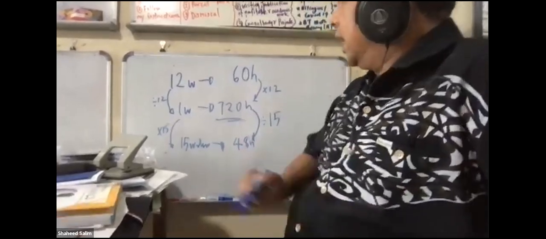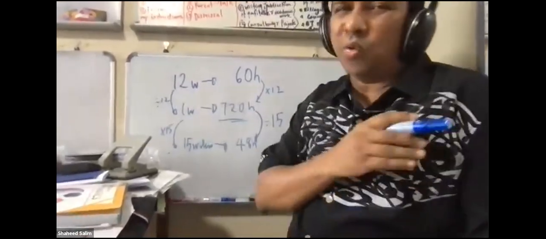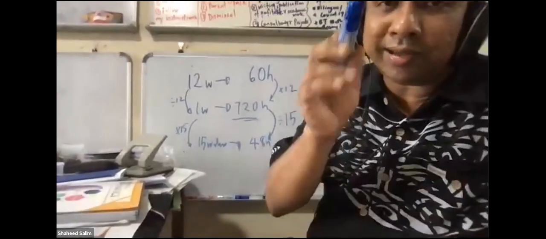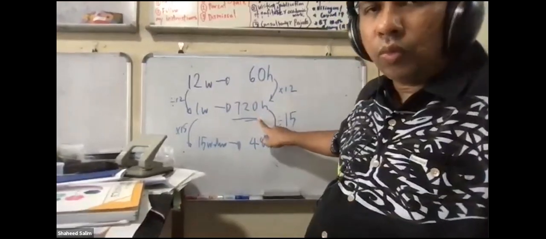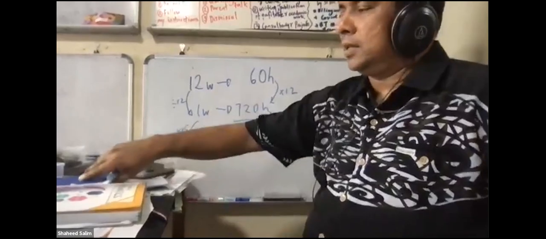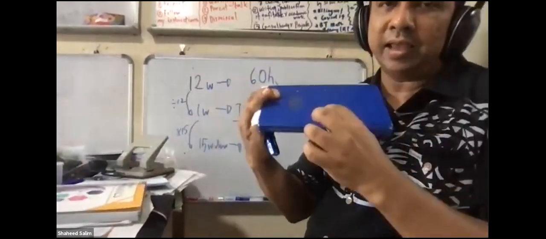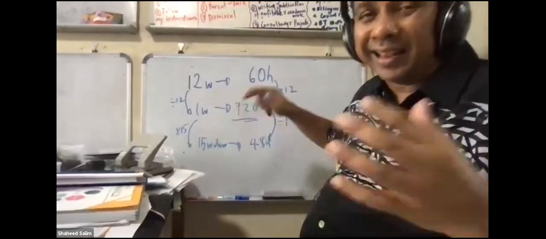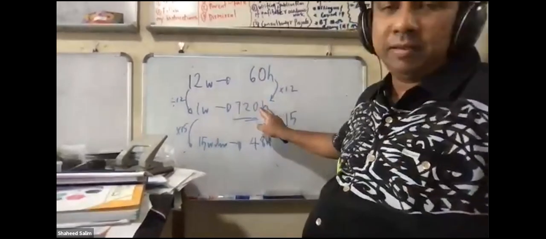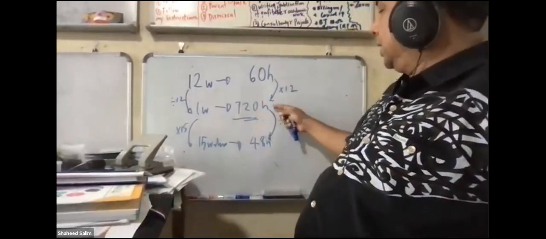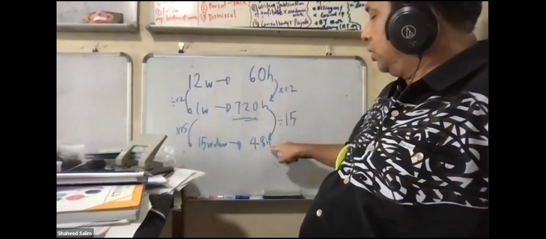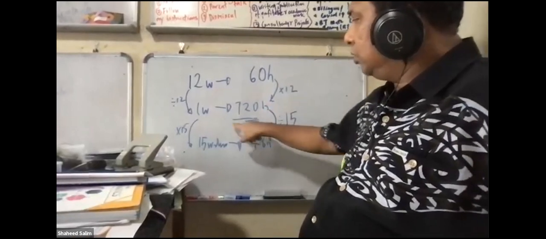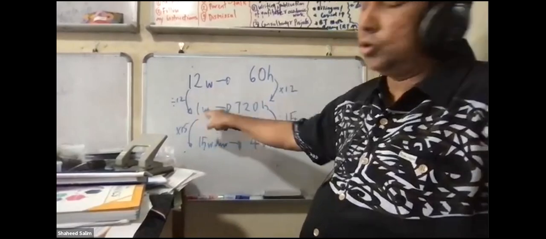So what did I do? I went down to 1 worker. If 1 worker did the whole job, he would need 720 hours, which we found out just now when I showed you K is actually this. What is K? Like just now we did the thickness of a book. 1 book is K. Or the amount of time needed to complete the entire job by 1 single person, that's K. And then from 720 hours, you want to reduce it to 48. You got to divide here. But if you want to do things faster, you have to increase this. It's inverse proportion. You got to times.